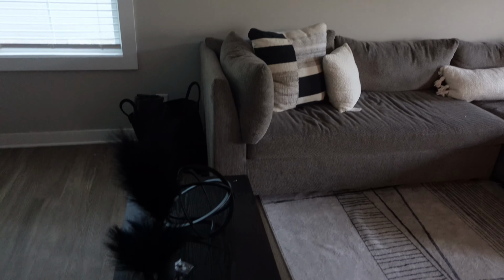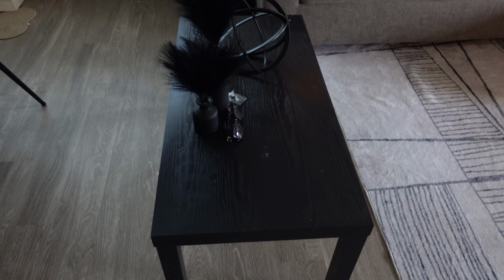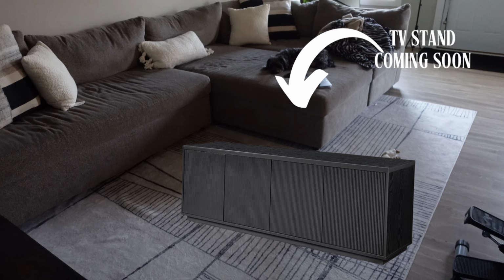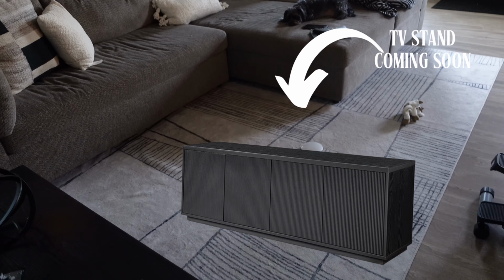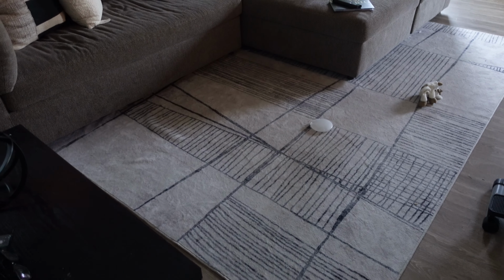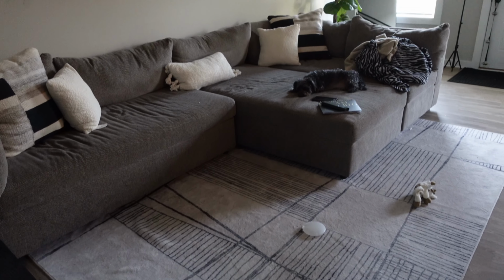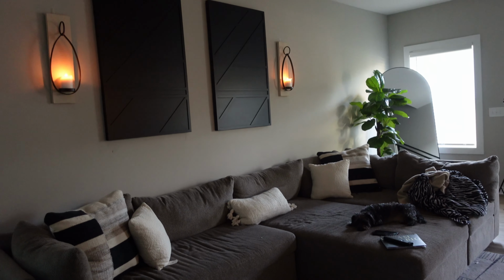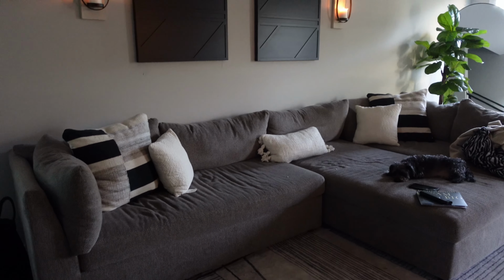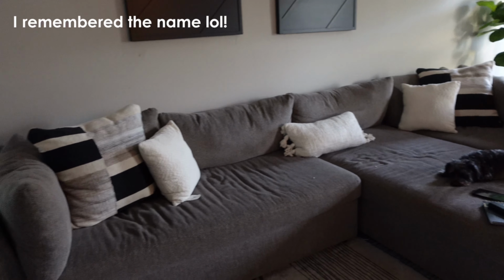Circling around to this table, it is old and will be replaced. I just haven't figured out quite yet what I want to do. A part of me really likes the open space, right? I like people being able to just walk. I like being able to sit on the floor. I can move my stepper back and sit in front of the TV and just step. A part of me likes it being open, but then another part of me knows that Rico is gonna want something to lay his drinks on, his food on, whenever he's eating in the living room. So a part of me is wondering, well, should I just put some console tables behind the couch and go all the way back across?